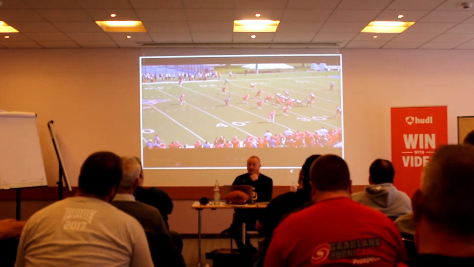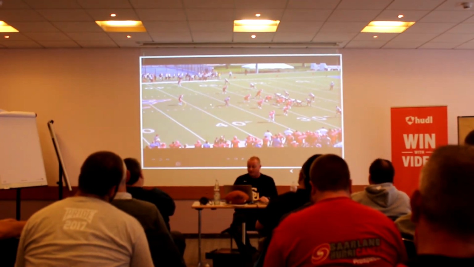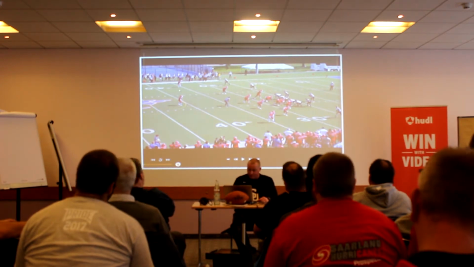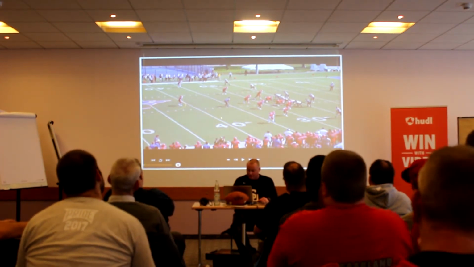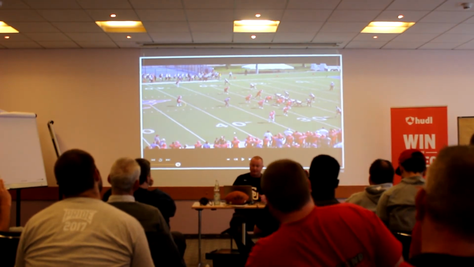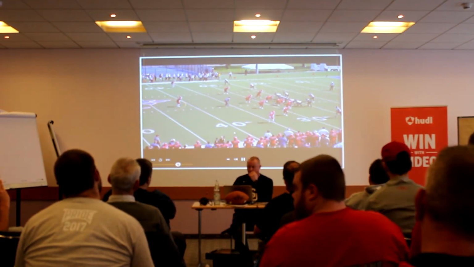So here they're in cover 3. The quarterback has to just choose which one of these 2 is going to be open. The middle safety is going to take him. He's going to run right down the middle of the field. The outside 2 verticals are 2 yards outside the hash, and then the outside 2 are on the bottom of the numbers. So we've bisected the field into fifths.